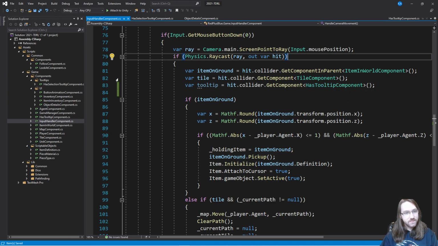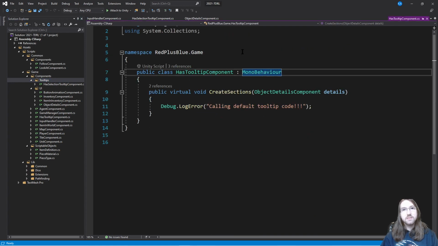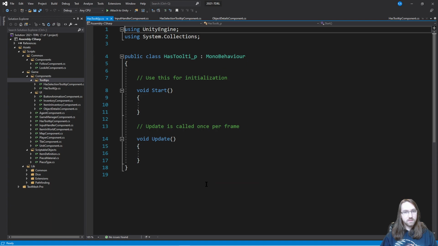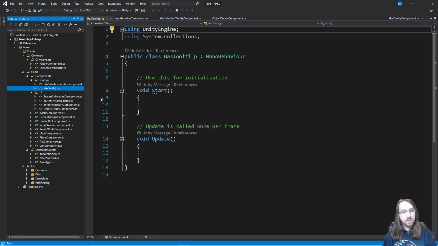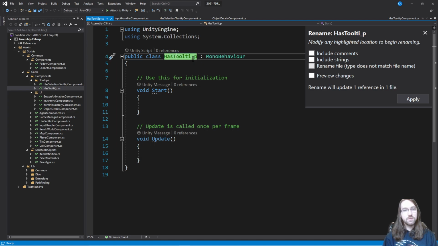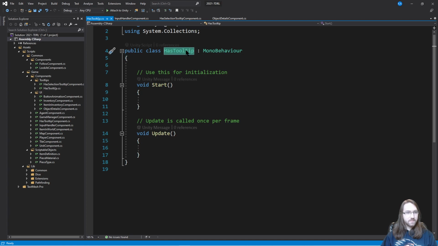That's what it is. So what we need to do, since this works with interfaces, is actually move this into an interface. The easy way to do that is we just create a new MonoBehaviour. We'll just say HasTooltip. That's not what I wanted at all. Let's rename this to HasTooltip. Sure. And you don't like that? Okay. Interesting.